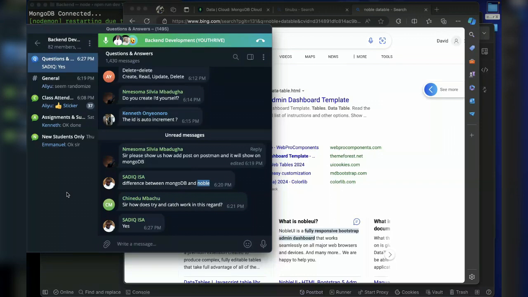There are other databases, Postgres, there are so many of them, depending on the database that the company you're working with wants to use. Now, the database is not really the issue. When you understand the procedure of how things should work, then you can actually use any database. It doesn't really matter. You can pick up any database in a week or two, and you've picked up the database and how to use it.